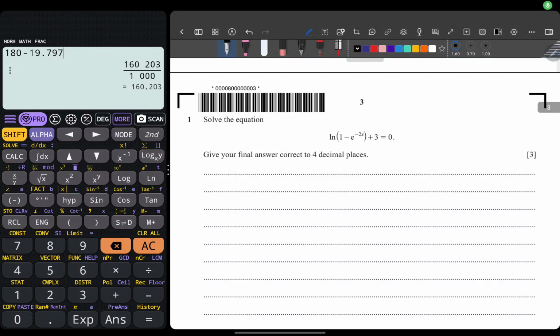Solve this equation. It says solve the equation, then it gives us the equation. Now remember that this topic is topic number 2, which is logarithms and exponential equations. You start with topic number 1, which is algebra, and I don't want you to mix this up. In algebra, you just learn about the modulus function, the modulus equations and modulus inequalities.